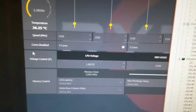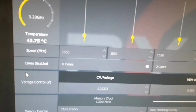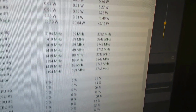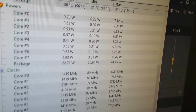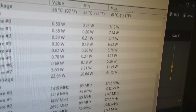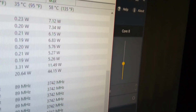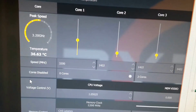Okay, before I turn on the big light show, I want to show off my temperatures. My temperatures have actually been pretty nominal all around. As you can see, it did jump up to about 40, but 37, 36, minimum 35, maximum 58 when it was gaming, which is not too bad. I still get the occasional little temperature spike here and there, but it's not so bad.